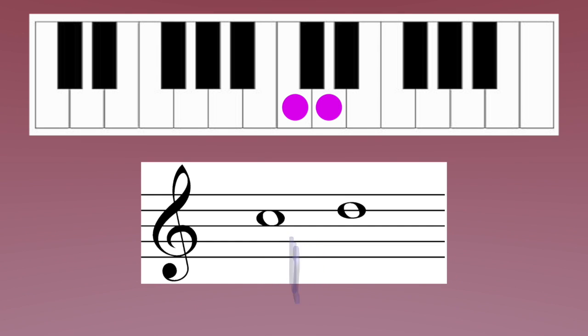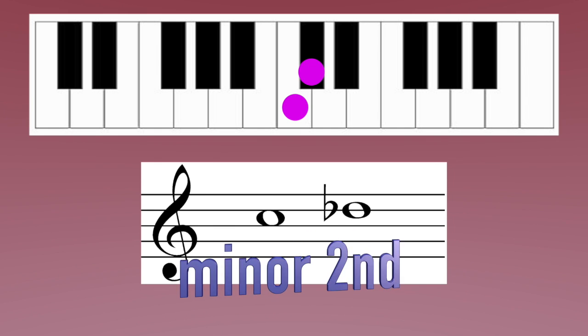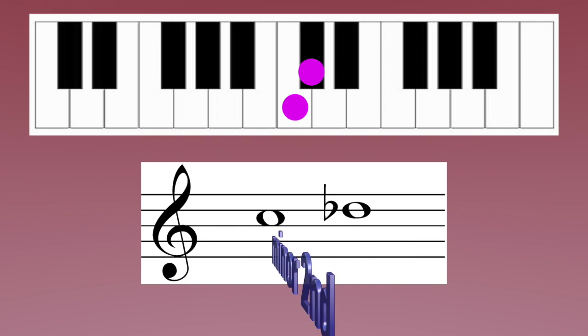If instead we went from C to D flat, that moves the D flat to this spot on the keyboard, which is only a 1/2 step away, 1 semitone. We call 1 semitone a minor second, and it's written with a lowercase m and the number 2. You'll notice that throughout the videos, major intervals are always written with a capital M. Minor is always written with a lowercase m.